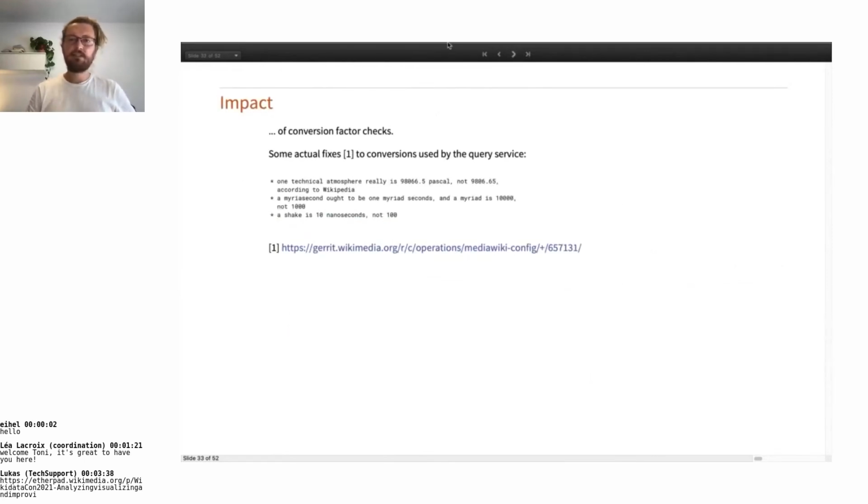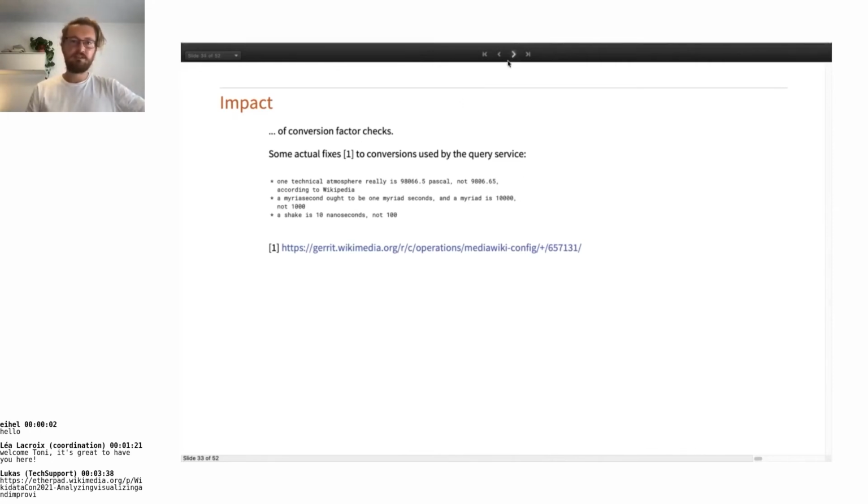The technically inclined might know that in order to do queries like give me the largest or the heaviest and so on, the Wikidata query service needs a way to compare quantity valued statements. And for that, it needs to be able to convert quantities given in any unit to a common unit. Those conversions are generated from code which is derived from Wikidata. We got the latest update of this code just at the beginning of this year, and there were some actual fixes, thanks to the fixes in Wikidata, thanks to those automatic conversion checks.